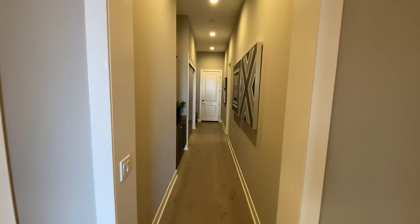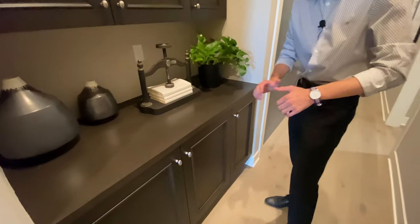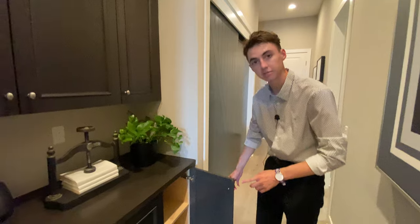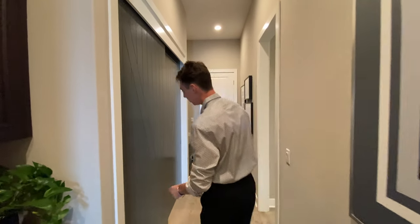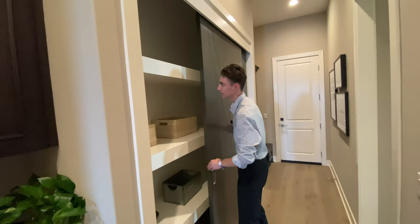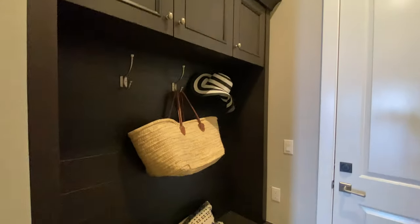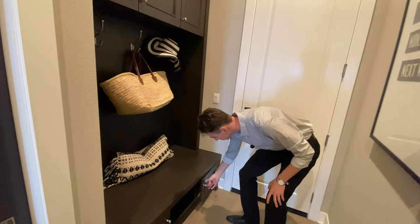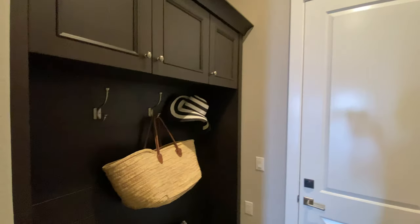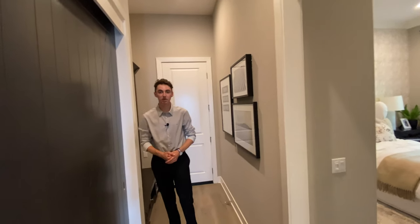As we're heading down this hallway, we're going to see this beautiful custom wooden cabinetry below. A great feature about all the wooden cabinetry in this home is that every single drawer is going to be soft closed — so if you try to close it really hard, it will always close soft. Continuing on down this hallway, we notice a barn style wooden sliding door which leads into some more designated floating shelving. This is going to be an extension of the mudroom. The mudroom again shows that exact same custom wooden cabinetry with soft closing doors, and you have hooks and spaces to hold bags, jackets, and clothing when coming in and out of your two-car garage. Unfortunately this garage is used as storage, but we will show you the other one in just a little bit.